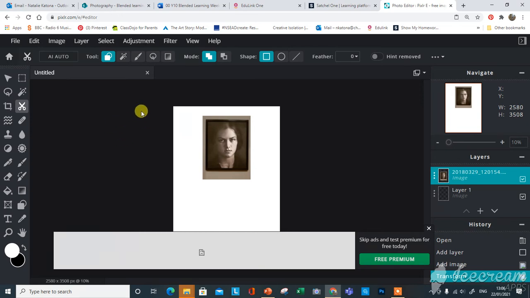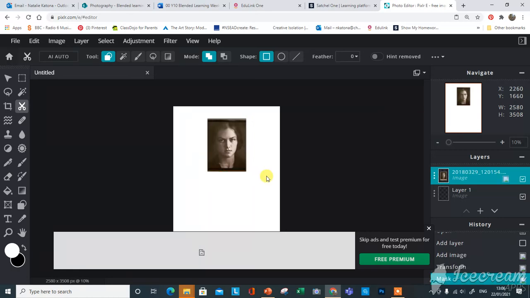I'm going to leave it all on the settings it's already on, and the rectangle, and I'm just going to draw a rectangle around what I want to keep. Okay, so this cut and mask tool is really helpful because, as you can see, where I haven't drawn the rectangle, it's got rid of everything behind that. Don't use the crop tool because what you'll do is you'll just crop the whole size of the piece of paper, let's say the A4 size that we've got.